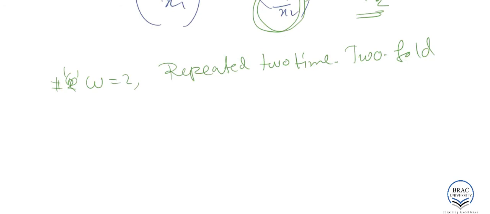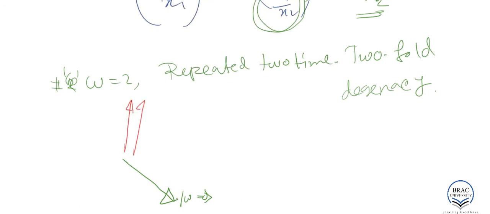So it's a 2-fold degeneracy. Now a very schematic way of seeing the geometrical picture will be something like this. Let's say this is the omega equals 0 eigenvector, something like this, and all the eigenvectors corresponding to omega equals 2 will be like this. So there is an infinite number of eigenvectors, one for each choice of x2.